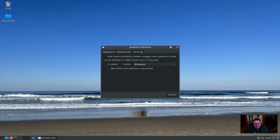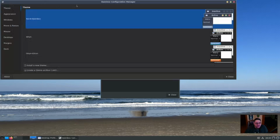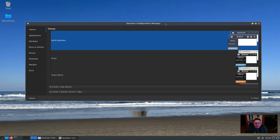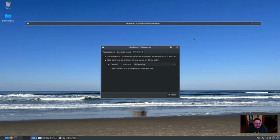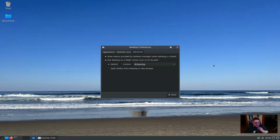I didn't do anything. Under advanced here, you can show menus provided by the window manager. If you click on it, OBConf, that's the Openbox configuration manager. See right here? This is where you can set themes as well. So, I mean, that's pretty cool. But there's that, so I'm going to turn that off.